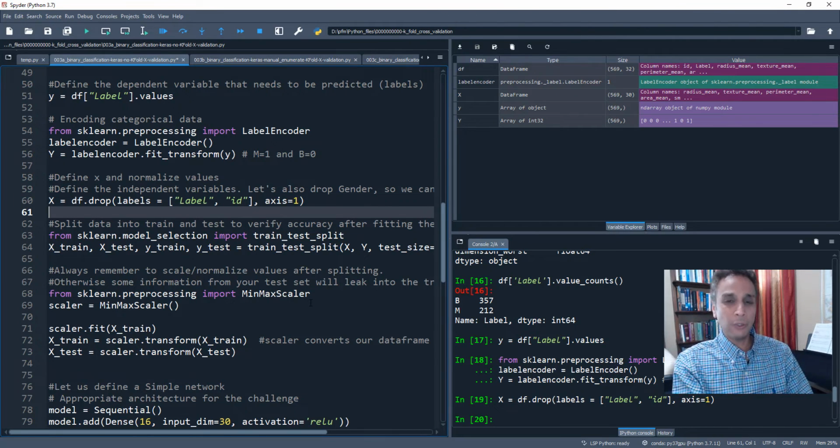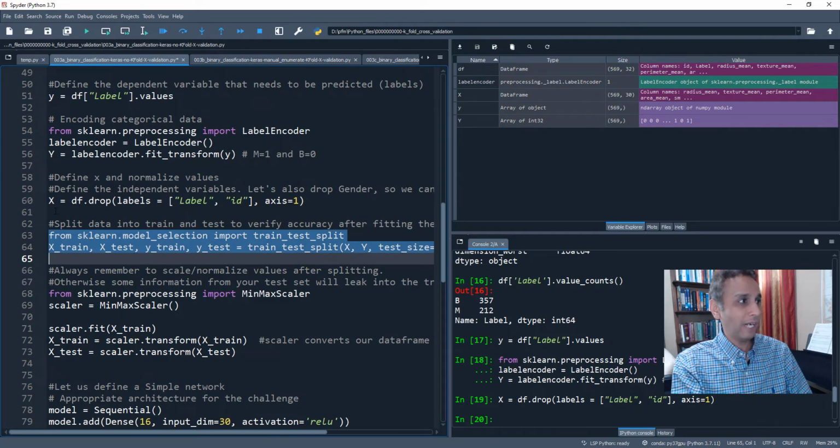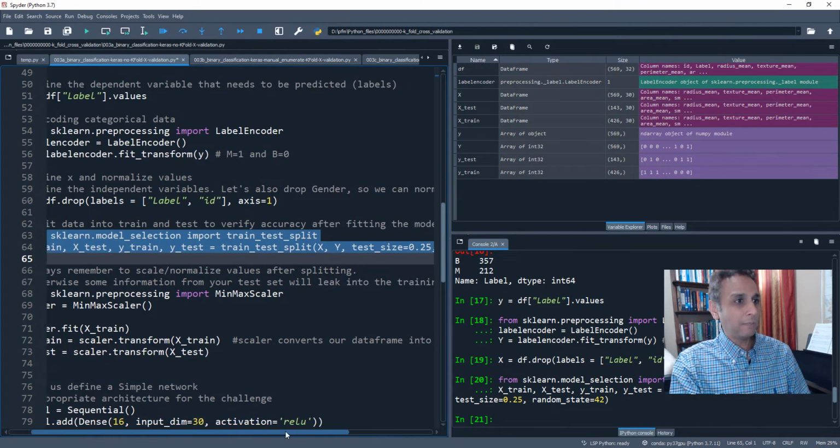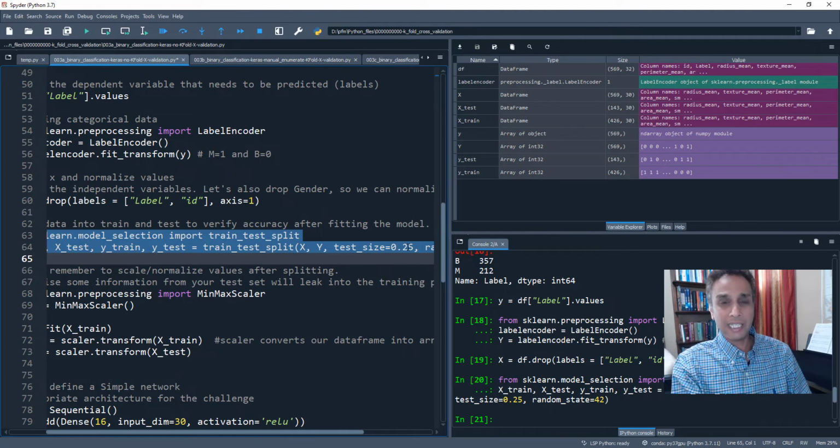Always normalize the values or scale the values or do the pre-processing step after the split. And that's exactly what we're going to do. First, we are splitting our X, our input, our entire data set into train and test. And in this example, I'm taking 25% as testing data set and the remaining 75% as training.